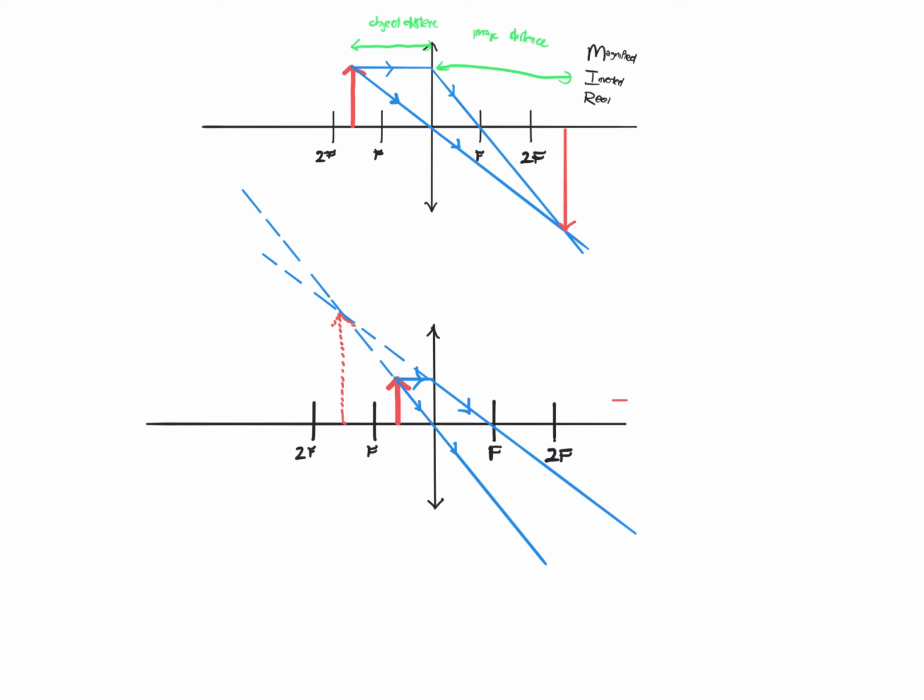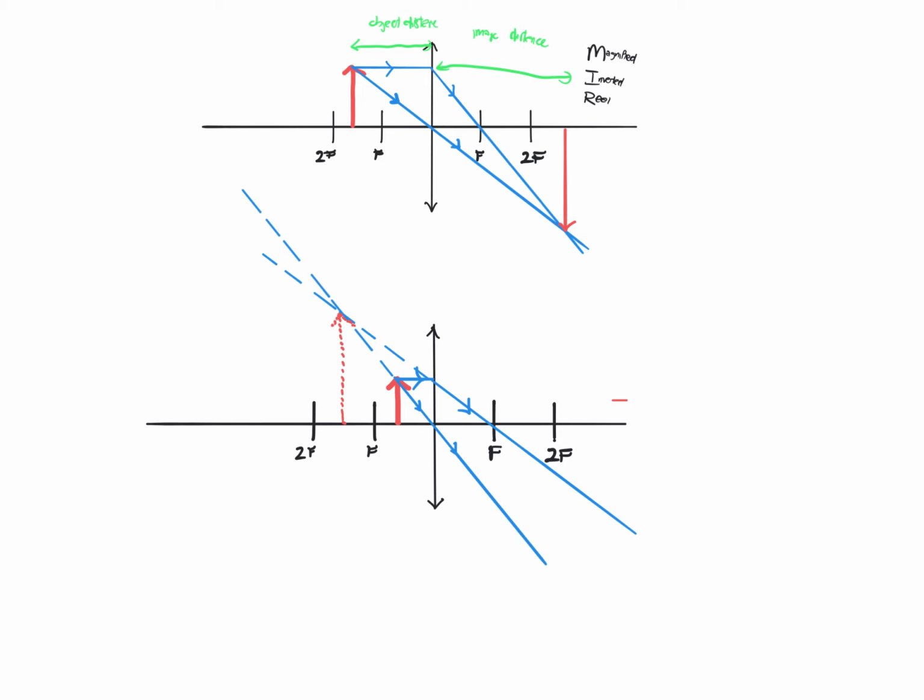And the idea is if they don't meet over here on this side, try extending backwards and see where they do meet, right? In terms of explanation, we'll go through more of that in class, but this is just the method in which you're going to solve the questions: where they don't meet, then go backwards, right? And you see this point that they meet over here? This is where my image will be. And now if you describe this image, is this magnified or diminished compared to this? This is magnified. Is it upright? Ooh, it's no longer inverted, right? They're both upright. But in this case, this is a virtual image, right? So these are the ways to solve the questions when it comes to drawing.